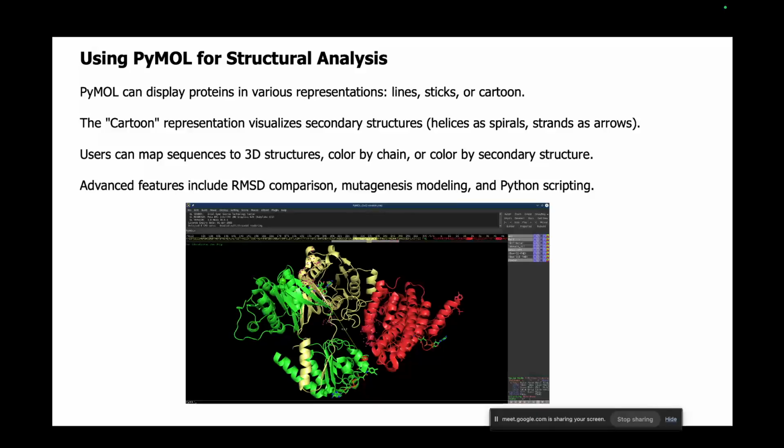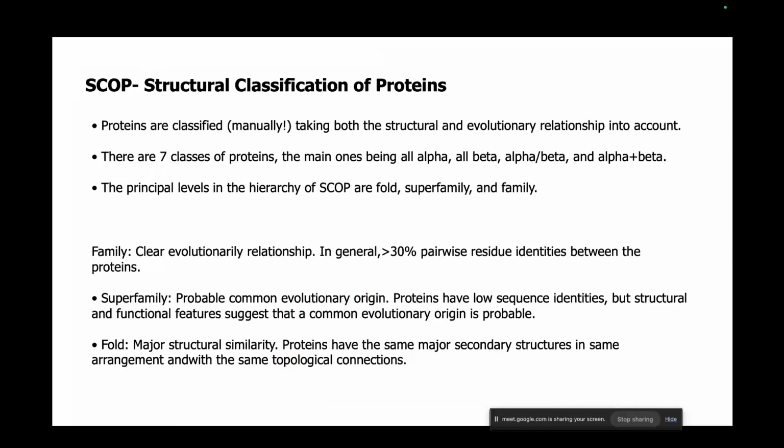Yeah, you can do a lot of things using this. So for example, you want to find the distance between this particular alpha helix here, the red alpha helix here, and the green alpha helix here. You can find the distance between these. So RMSD is basically the root mean square distance, which is the Euclidean distance. If you have x, y, and z coordinates, you can find the distance between any two atoms inside that protein.